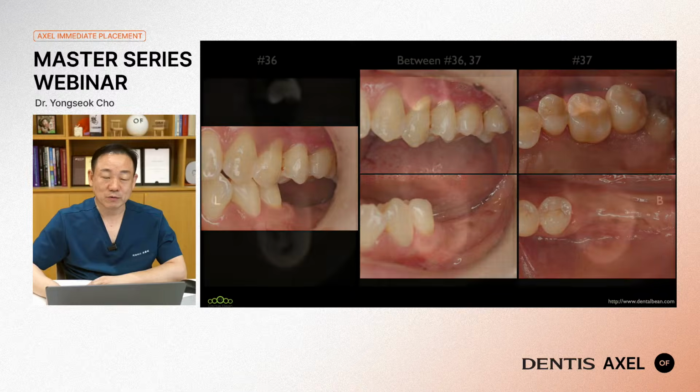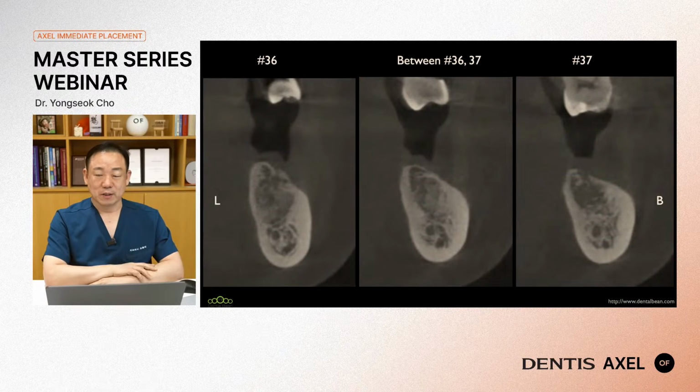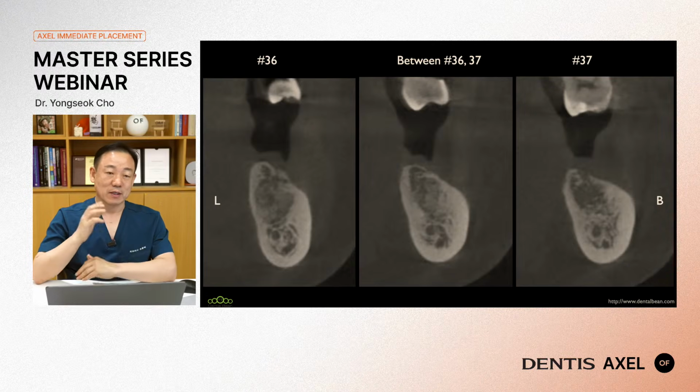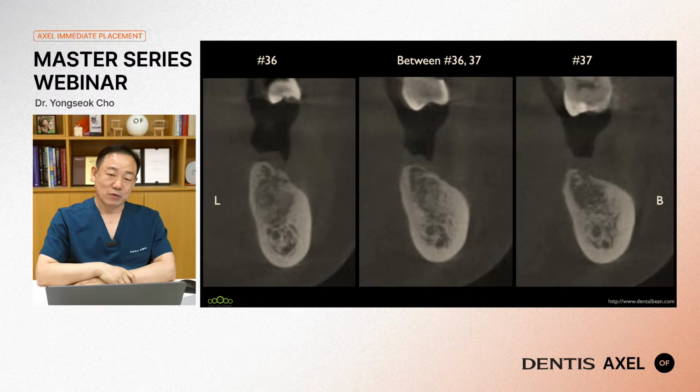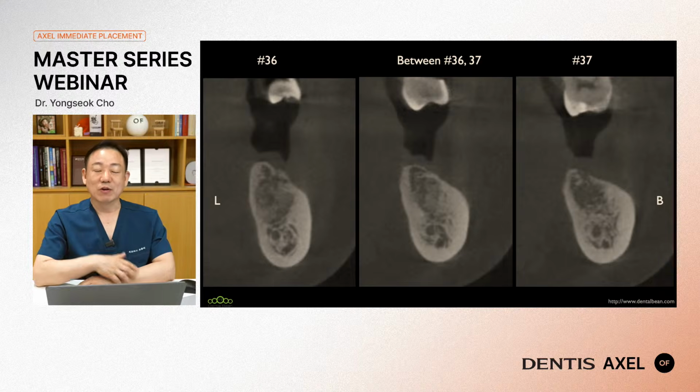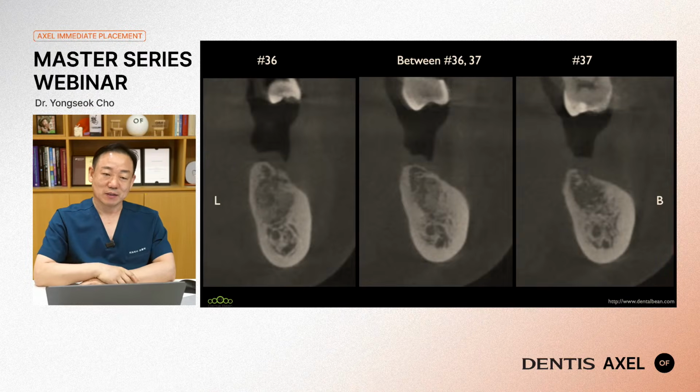In CT view, I found relatively severe buccal bone resorption in this case. So I planned buccal GBR. Although this is not mandatory, I generally do very simple surgery at the mandibular posterior molar site, so I have very rare cases about GBR. So I wanted to make some GBR case here. Maybe this is not a bad indication.